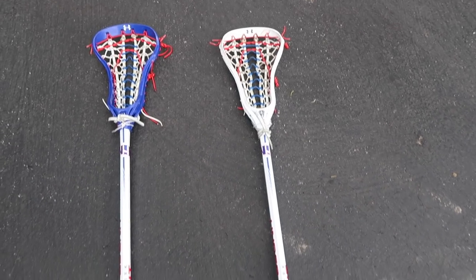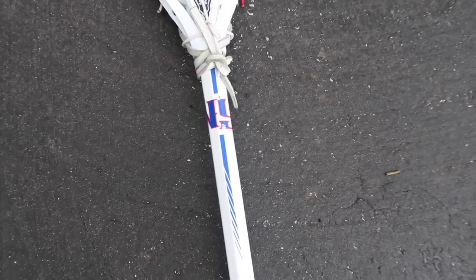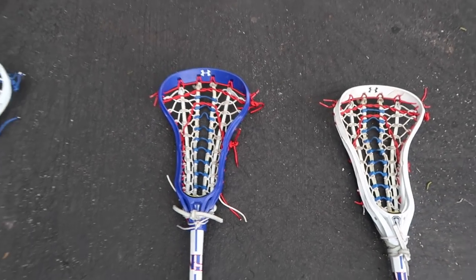And last but not least, these are my New York Fight sticks that I played with this summer in the inaugural WPLL season. They both have the New York logo on them. This one's the Emissary, this one's the Regime. I would flip-flop back and forth between these quite a bit. I'm always going to have these because these were my first pro sticks of the new league, and it's really special to be a part of. So these will always stay with me, as well as this long line of sticks in front of me. So I better find a big garage.